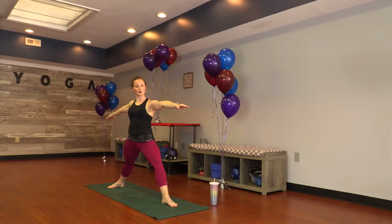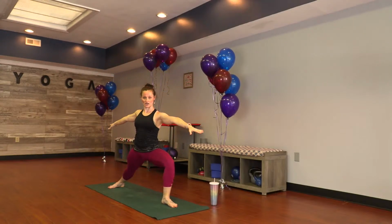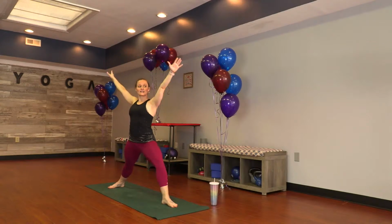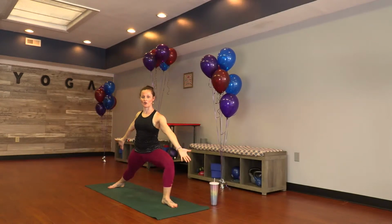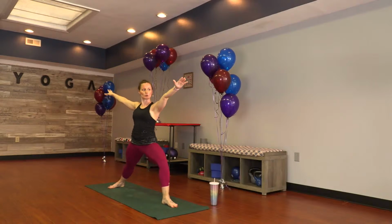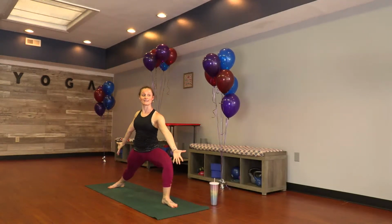Beautiful, guys. Let's add some arms with it. I love movement where our arms and legs integrate. Especially things like this, because our shoulders get so hunched with all of our daily activities of computers and tablets. And this is a moment to get movement into them.